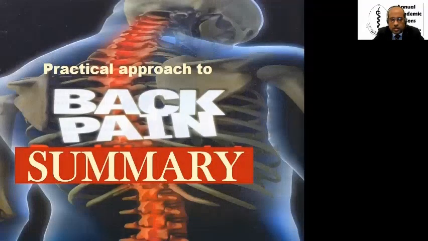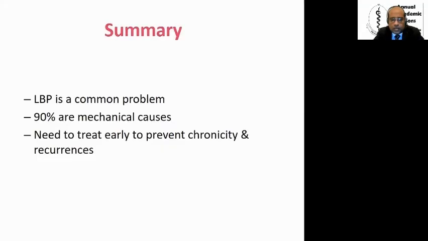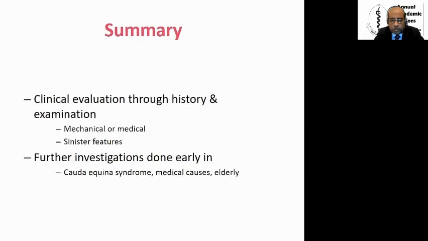So in summary, ladies and gentlemen, low back pain is a common problem. Over 90% are mechanical. We need to treat early to prevent chronicity and recurrences, and loss of income generation and psychological wellbeing. Clinical evaluation through history and examination, looking for whether it is mechanical or medical, is important, and always look early for the sinister features or red flags. Further investigation should be done early if you find cauda equina syndrome, medical causes, and also in the elderly.